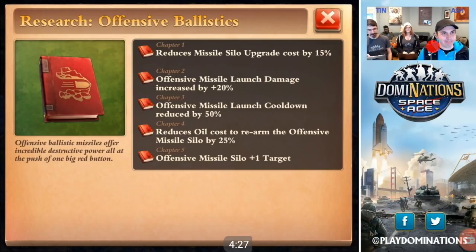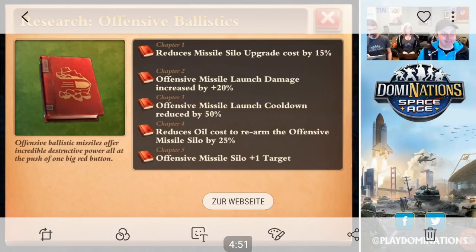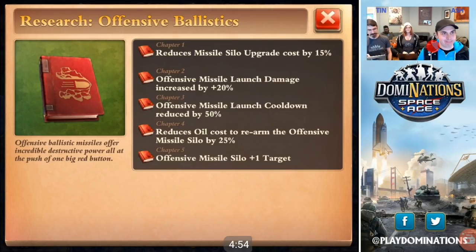Here is again the same rule of thumb which we had previously. With only one research we will get a 50% cut in the cooldown time for our offensive missile silo, and this most obviously means that the complete cooldown time should be very long if they are okay with cutting it by half with only one research. If this offensive missile launch cooldown reduction were only 5%, I think the initial value of the cooldown would already be pretty small.